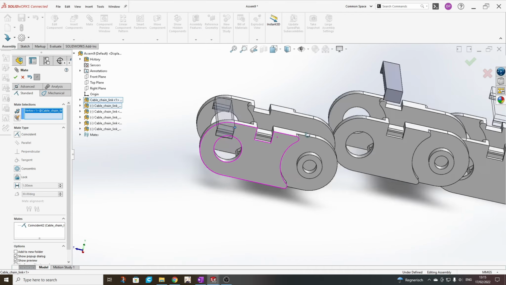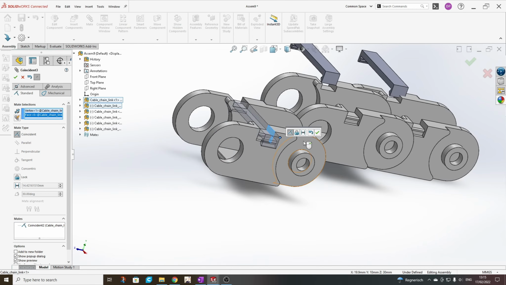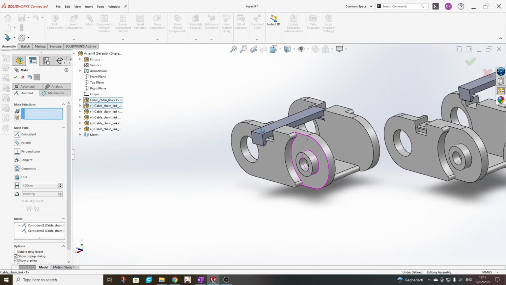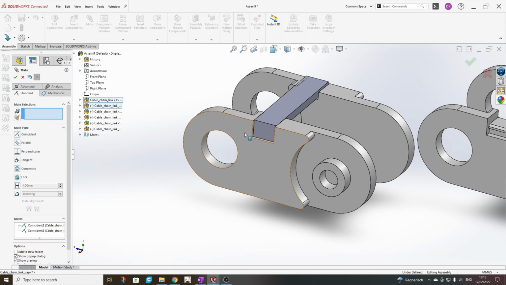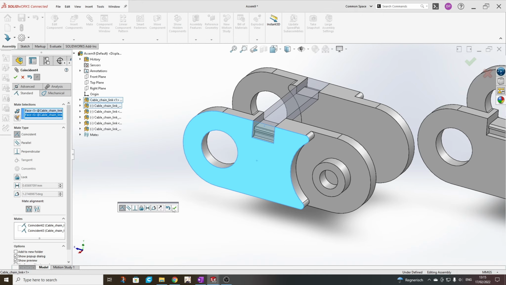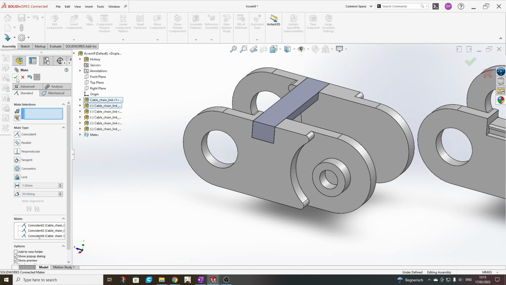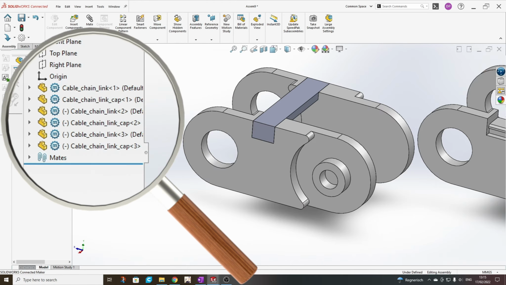Now I will show you. I will use this point here and we'll make it coincident to this face. At first, it looks like these two faces are flat, but if you touch the part, you can see it's rotating. When you are making full definition only with coincident, it's not a big problem because the third one can always be face to face, and this will fully define your complete part. Now I will exit the mate screen.